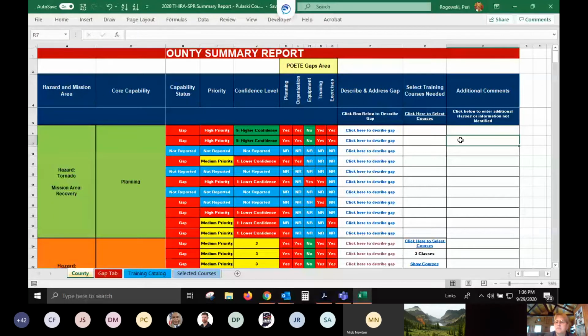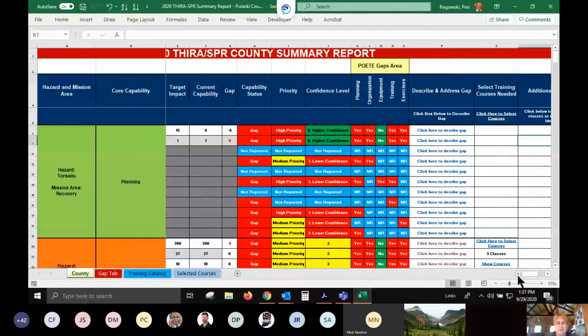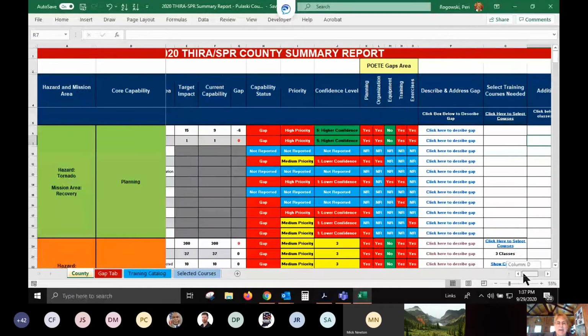So, and those are all the columns. So going back a second, just so you guys understand, if there's anything at all that has changed from your impact and functional area types, or an area that you did not report last year that is now a gap.